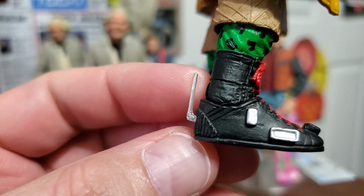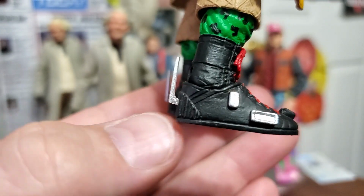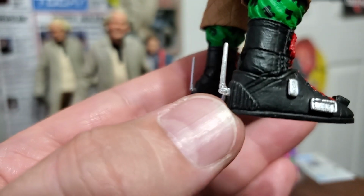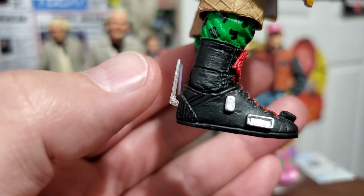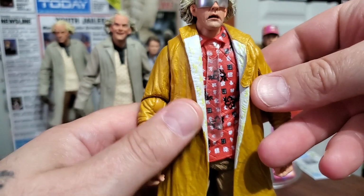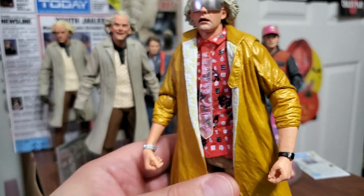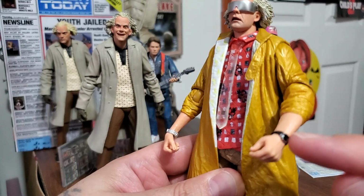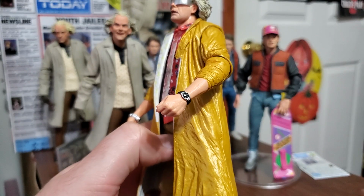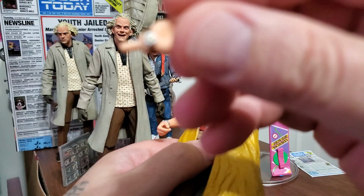They look silver, but they also look like they're made out of just clear plastic. But when you glance at them, they look silver, so it's real trippy. But anyhow, that's really cool. Just his shoes, his look. But one of the coolest aspects, and I do have to mention, we'll look at it in a second, but his watches on the first Doc were sculpted into his hand.